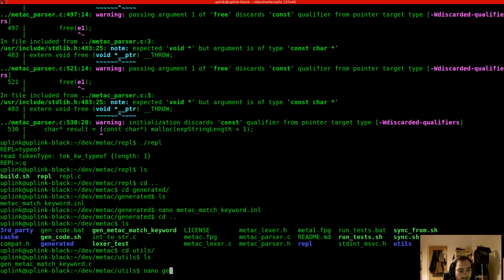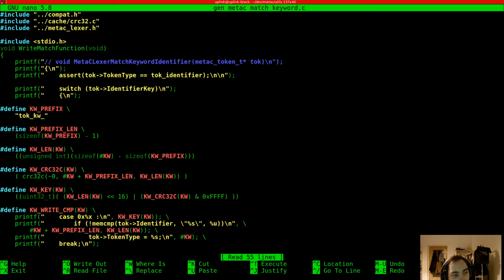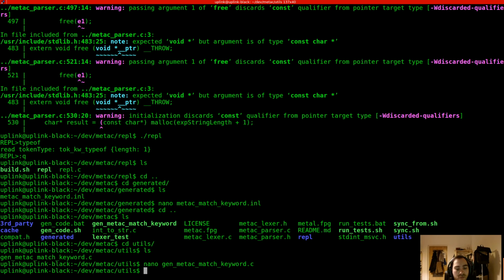I wanted to print a little bit of, let me quickly see if that is in my remote, so I don't have to write this again in case.